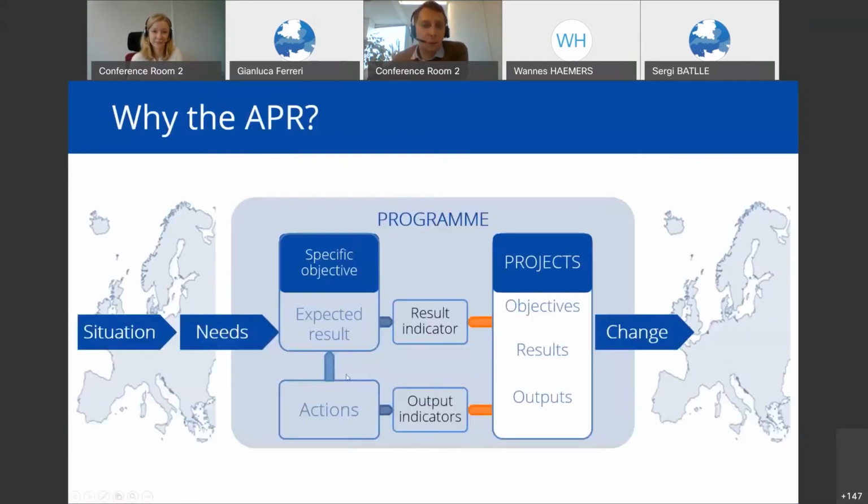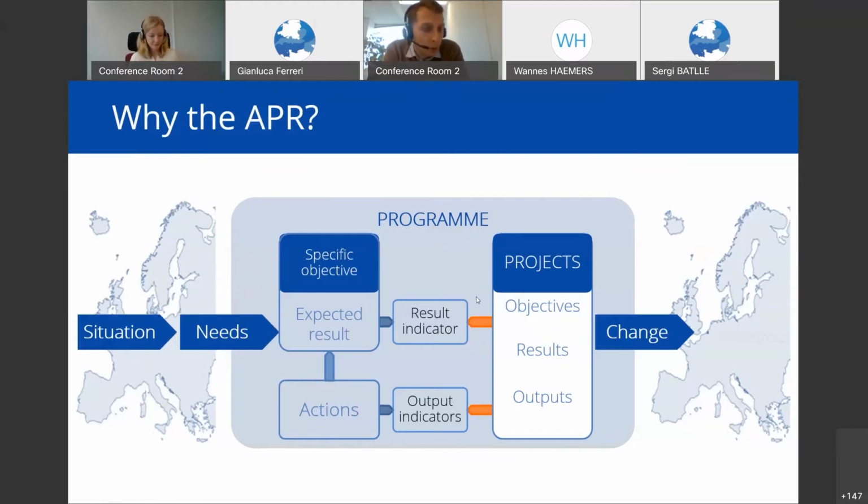Thank you, Julie, and good morning, everyone. So before we go into details of the APR, we think it's maybe good to take a step back and have a look at the global picture and explain the context in which your project fits. So on the slide, you've got basically the whole strategy of the 2Cs program, and each project contributes to the program strategy for the 2Cs cooperation area.